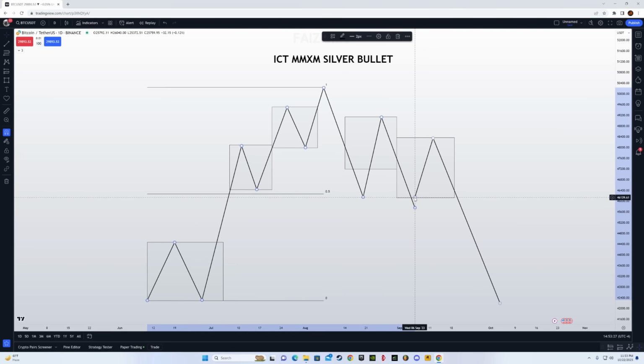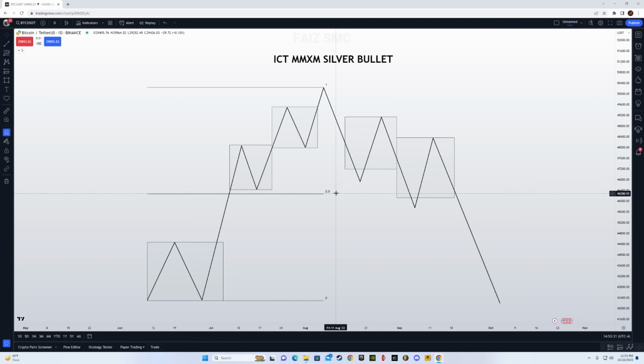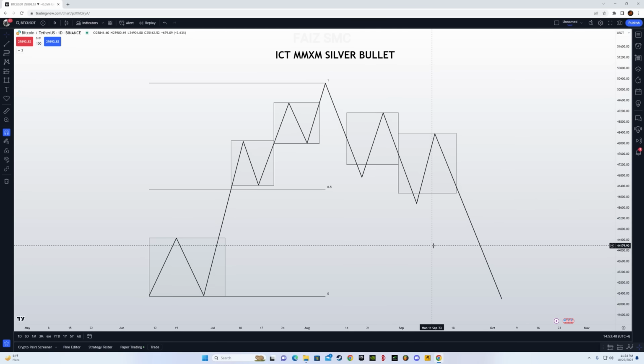Once it does that, you just wait for the second distribution entry, or it may not touch it and you will get another break of structure and that touches the 0.5 level or goes below it. It can go below it. Then you can take your entry from either the breaker block, an order block, or the fair value gap. And there is like an 80 to 90% chance that price will take out these lows. This is literally, guys, the holy grail.